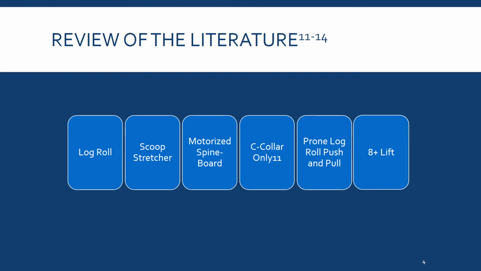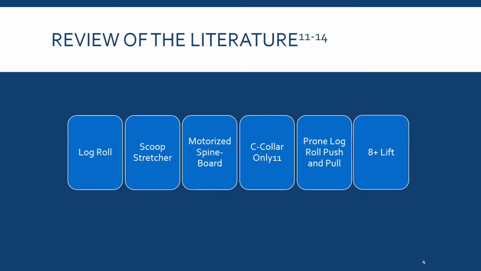So when a patient is supine, you're going to have to push or pull them up to a certain degree, traditionally around 90, to then get the board underneath to be able to lay it down. And this can cause some motion if the person at the head or the shoulders isn't moving at the same speed as somebody is moving on the rest of the body.